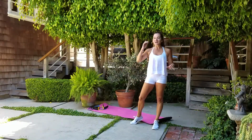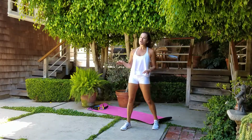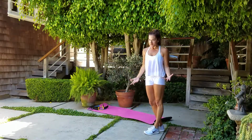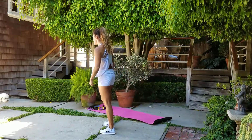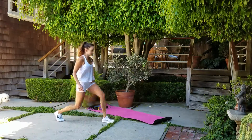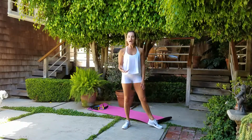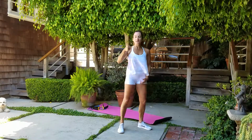You can add a little extra variation and a little different intensity and a little bit of targeted area by changing the look of your walking lunge. My second favorite variation is a step with a lift. Step and lift. Step and lift. It's not a big kick out behind you, it's just a lift and a squeeze of the booty to come up.